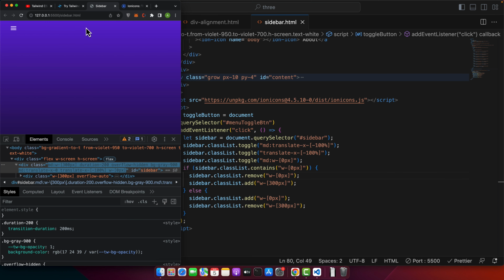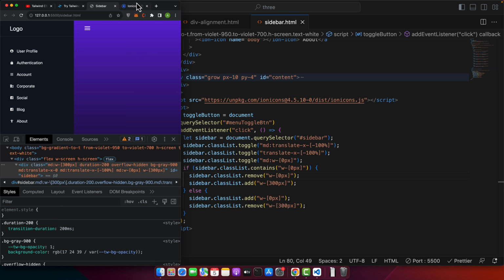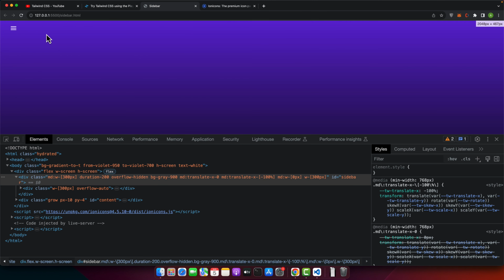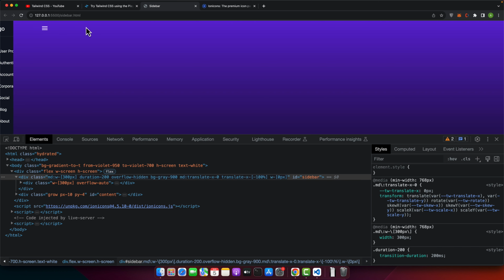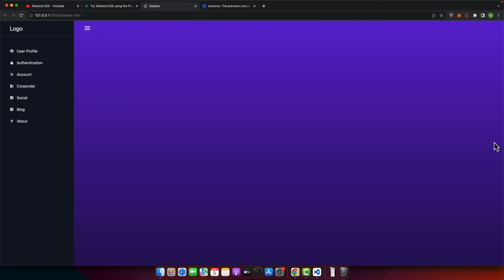Okay, now animation is working fine for this one, but let me double check on the desktop view as well. So if you click on that, yeah, it is working perfectly fine so far. And that's it. We have successfully created a responsive sidebar using Tailwind CSS. I hope you found this tutorial insightful and have a solid understanding of the techniques we used. By following these steps, you should be able to adopt the sidebar to fit the needs of your own projects.